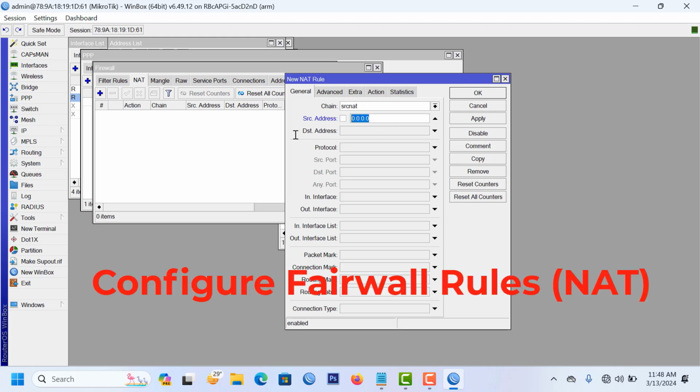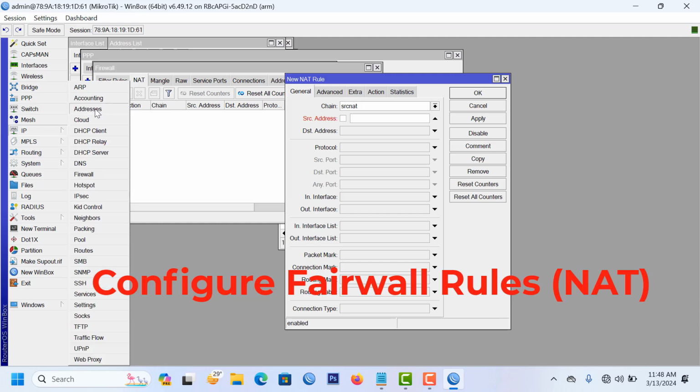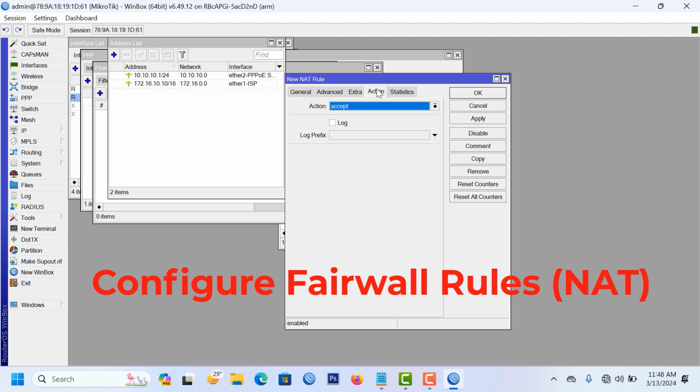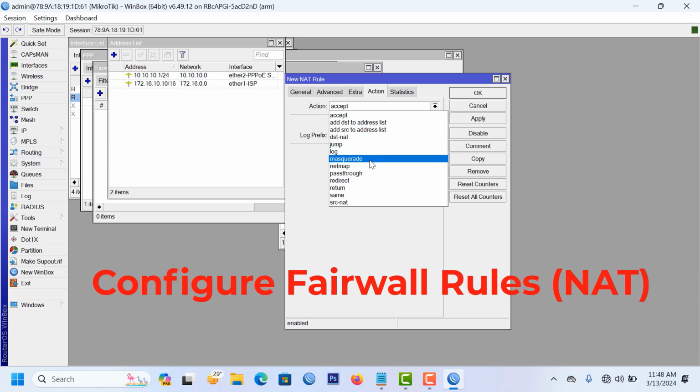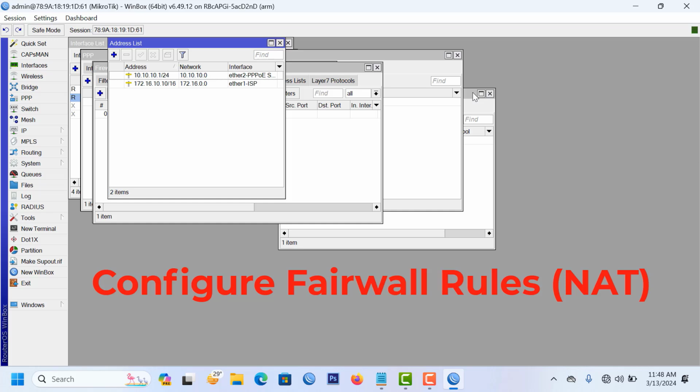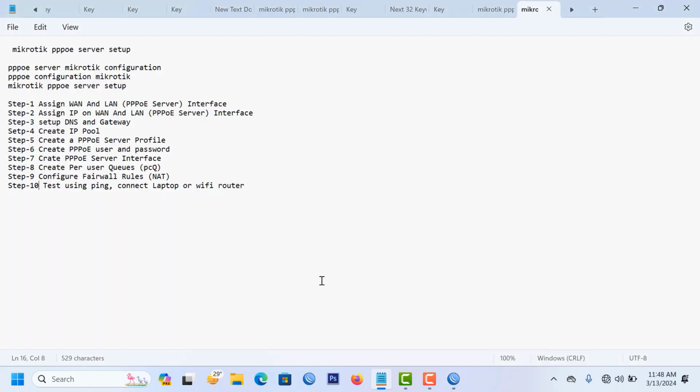In the General tab, you select the source address, that means the full network here, 10.10.10.0/24. Then the action must be masquerade. Then apply, then okay. Our whole operation is complete.